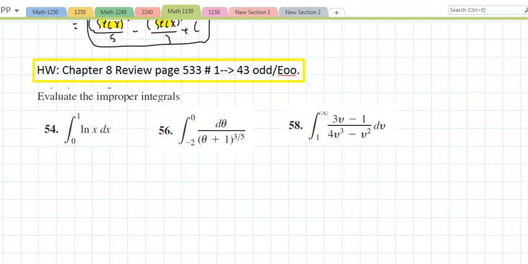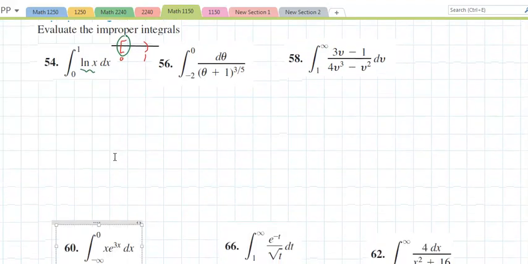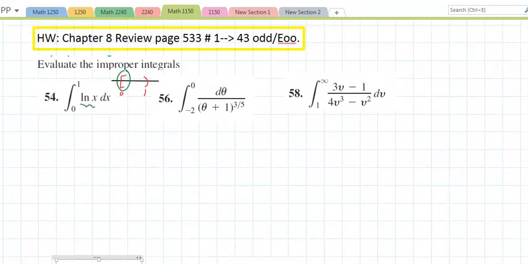So I notice that this function has an issue at 0 because the integral is running from 0 to 1, but this is not continuous at 0. So I'm going to integrate first like I did before, and I'm going to tackle this like we did that section. I'll deal with the limits once I'm done with the integral. So I see a natural log. I let u equal natural log of x. du is 1 over x dx.